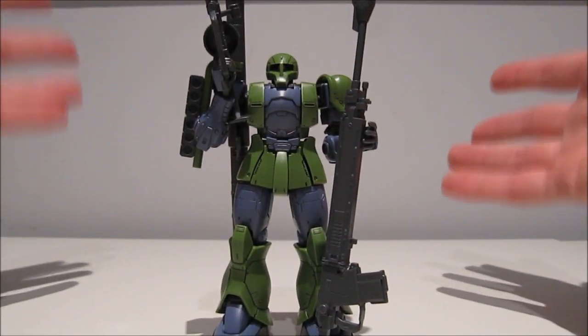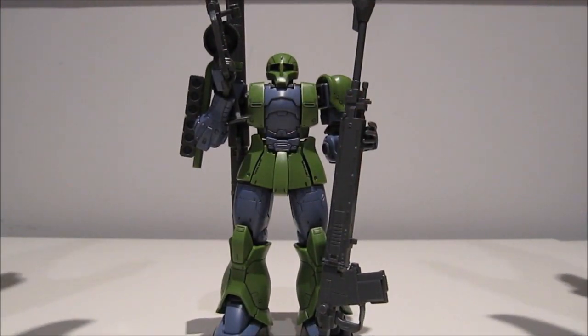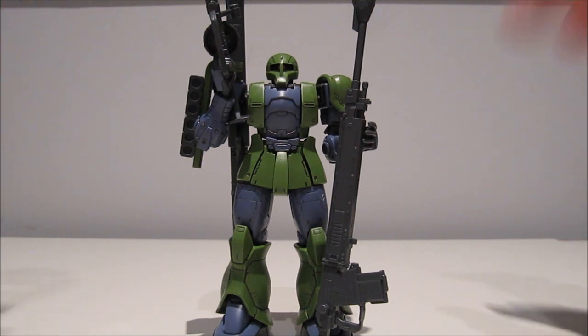As always, the inevitable question is, do you want to buy this? Absolutely. For 1,700 yen, this bundle of joy can be all yours. Now, sure, 1,700 yen for a standard size machine is a bit on the higher side, but considering all the things we're getting, all of the accessories, so in general, all of the play value you're getting with this machine, I would say it is very much worth it.